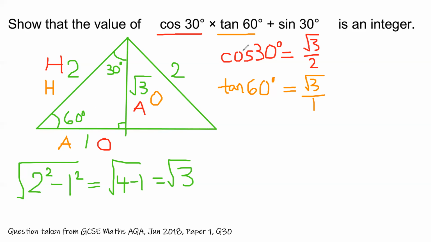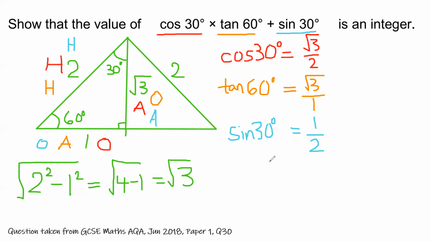Okay, now let's have a look at sine 30. So again, we're going to have to relabel all the sides. We've always got this one as the hypotenuse, that doesn't change. For sine of 30, we've got the opposite, which is this one over here, and the adjacent, so it's the same as it is for cos, but it's always worth thinking about how you're going to label the sides. So sine is the opposite, this side here, divided by the hypotenuse, which is 2. So we've got a half. Now we can go back to the question and put everything together.